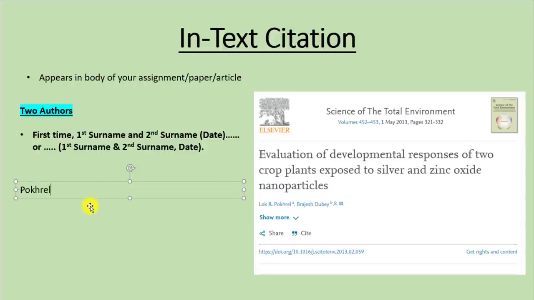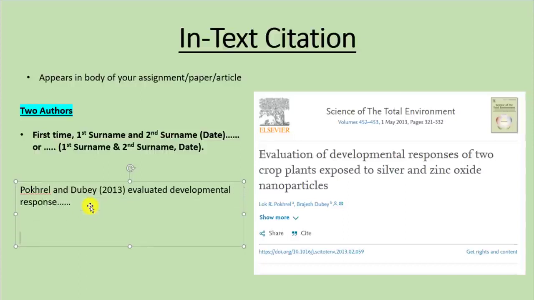In this example, Pochrel and Dubé. Pochrel is the first author and Dubé is the second author surname. Bracket, that is 2013, evaluated the developmental response.